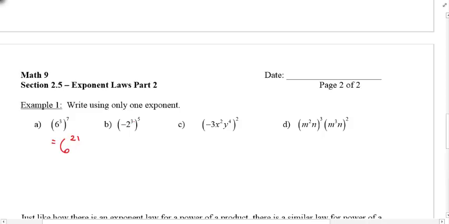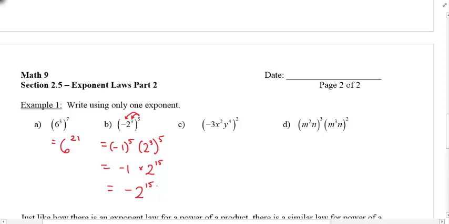Notice in this case, be careful, that negative actually is like another number, so we're going to have to actually apply and distribute it. So this is what we call a power of a product. Notice the negative gets distributed with the power of 5, and also the 2 cubed now gets raised to the power of 5. So negative 1 to the power of 5, of course, is just negative 1. 2 cubed is just the same thing as 2 to the power of 15. So if you want to write this as negative 2 to the power of 15 like this, that's perfectly fine.